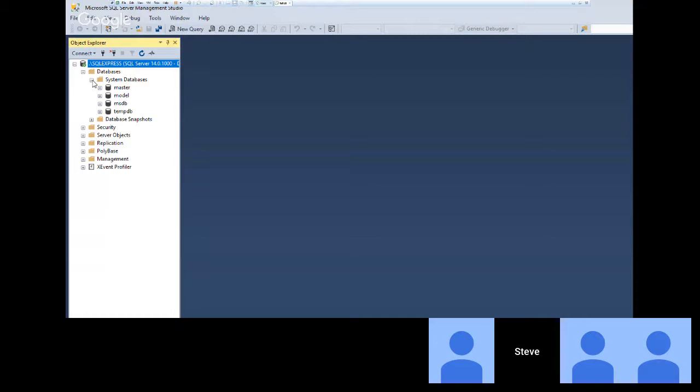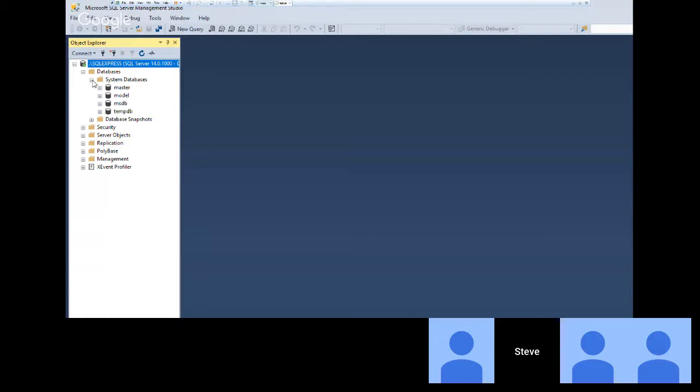You're close. So just for your information, every relational database has system databases. What the system databases do is they keep track of information about information. All right. So what the master database keeps track of is what databases are on the server, because you can have multiple databases on the server. It also keeps track of the server level users, server level permissions and things like that. If the master is corrupted, your SQL Server is dead. You need to reinstall. So don't mess with it.